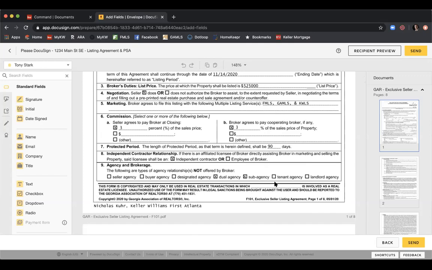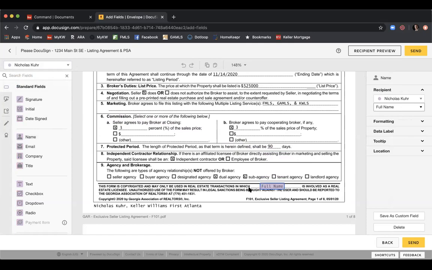Now we get to the bottom of the first page, and I need to add my name here. So I'm going to come up to the top left-hand corner, select myself from the drop-down, and everything changes to purple. I'll come right here, I just click on name, bring my mouse over. You don't even have to drag it. It'll automatically come with you. And I add full name here. When I have this field selected, you can see I have some formatting capabilities. I can change the font and whatnot. You don't really need to do any of that, and you don't need to save it as custom field. Just leave it as is.